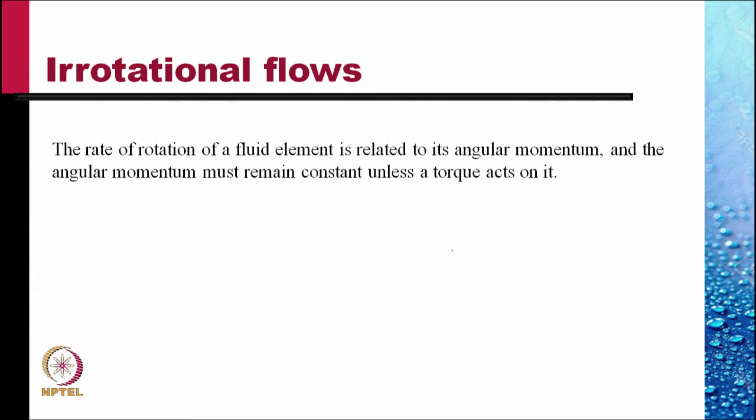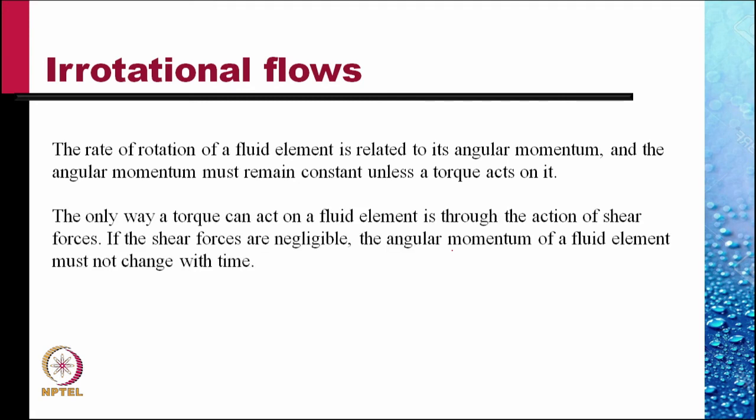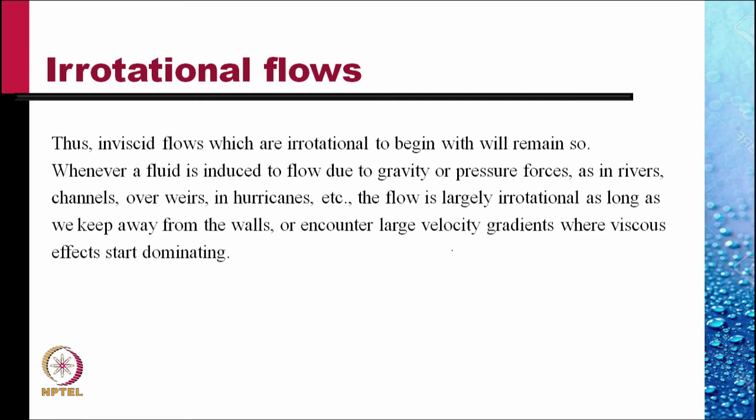The rate of rotation of a fluid element is related to its angular momentum, and the angular momentum must remain constant unless a torque acts on it, second law of Newton. The only way a torque can act on a fluid element is through the action of shear forces. If the shear forces are negligible, then there is no torque acting on a fluid element, and the angular momentum of the fluid element must not change with time. Thus, inviscid flows, which are irrotational to begin with, will remain so.